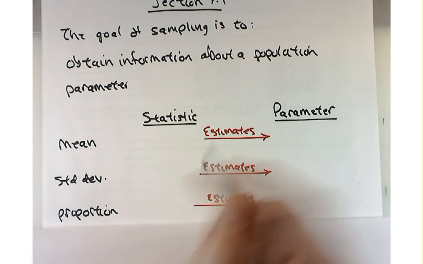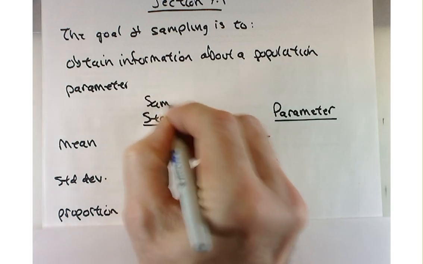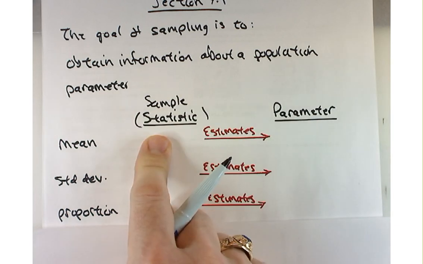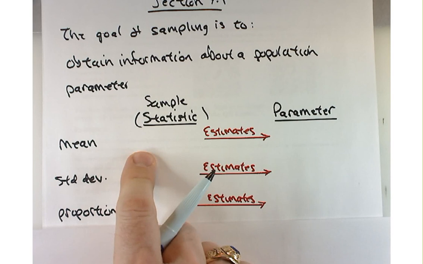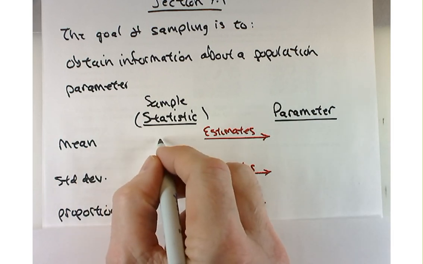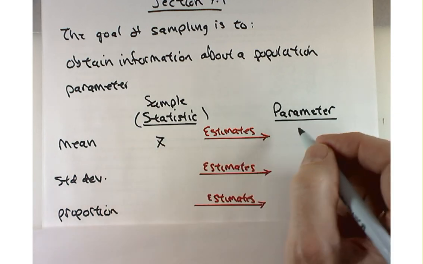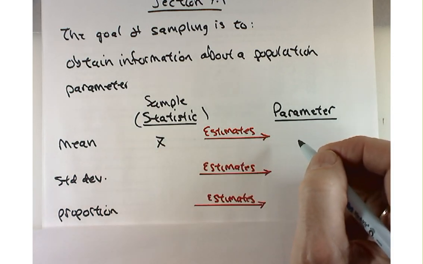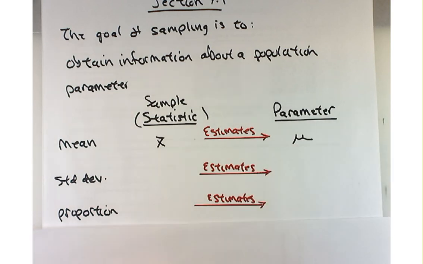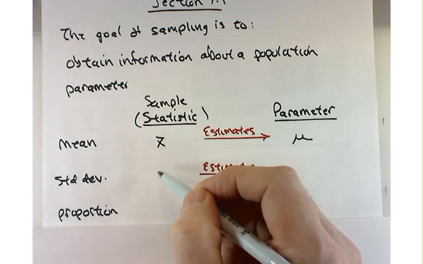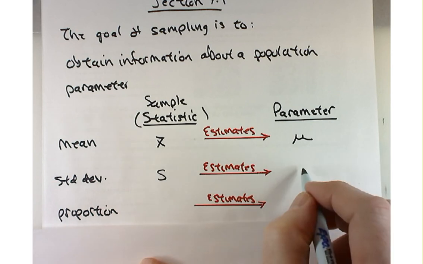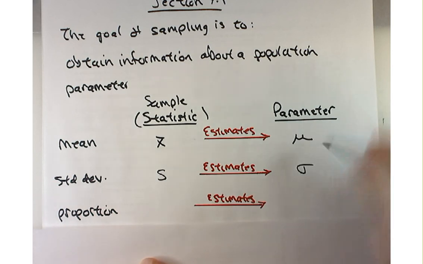What do I use for the sample statistic? What's my notation for the sample statistic when it refers to the sample mean? What symbol does that use? X bar. Thanks, Jaslyn. What's its corresponding population parameter? What does it estimate? Mu. Nice. Let's move down to the sample standard deviation. We represent that with an s, and over here with sigma. So a couple Greek letters.